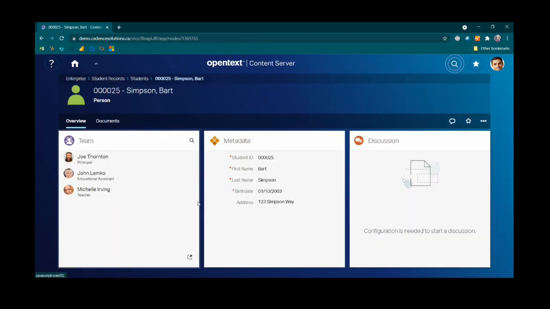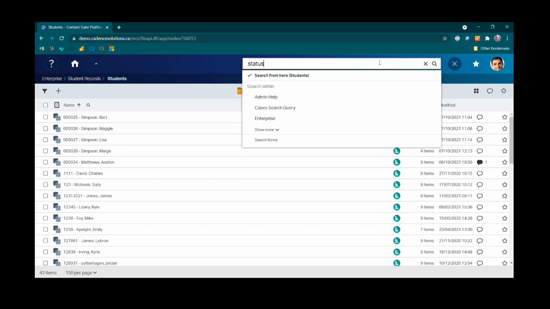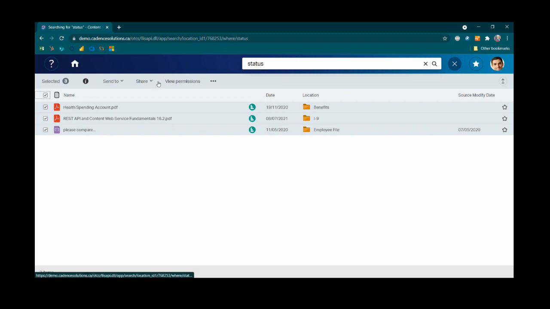So going through from this side of things, what we're able to do going forward is actually go into the legal side of things, and I'm just going to search for something really boring like the word status so we can pull back some search results. We're able to go in here and actually do legal holds on this information. So if we do want to search and kind of scour the whole system and find particular information, we can actually go through, grab this information, put this on a legal hold, and actually export that information, the contents, the metadata, a transmittal document with it that can go out to outside counsel.